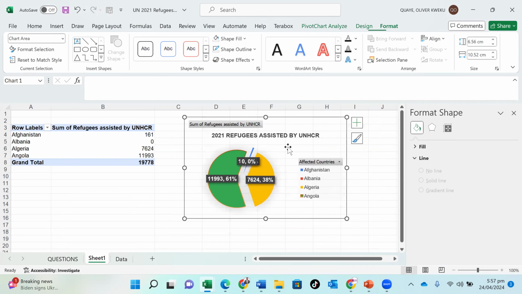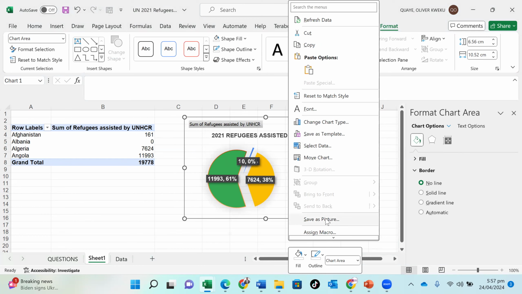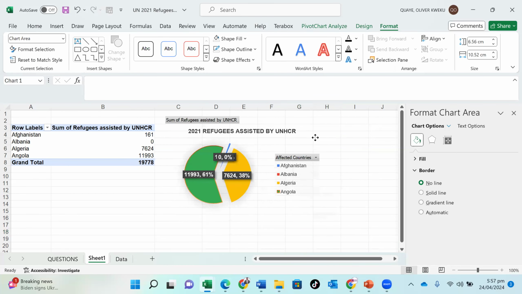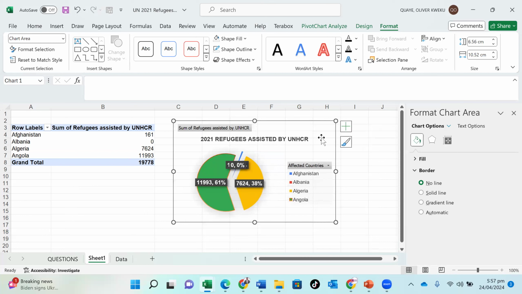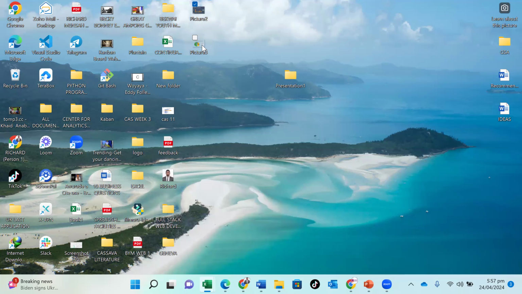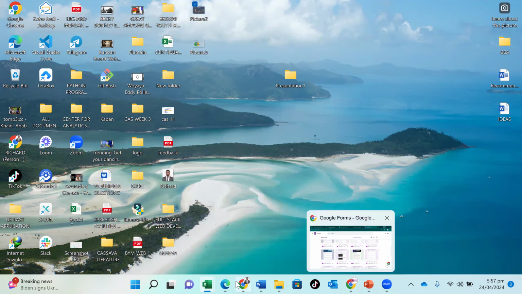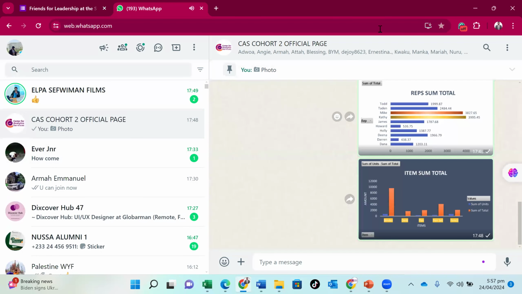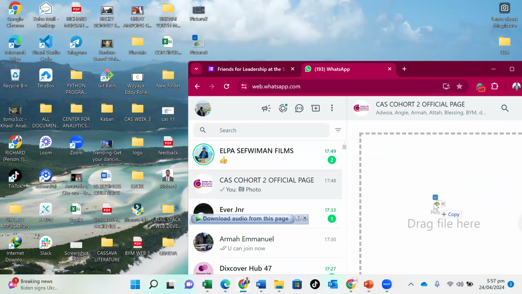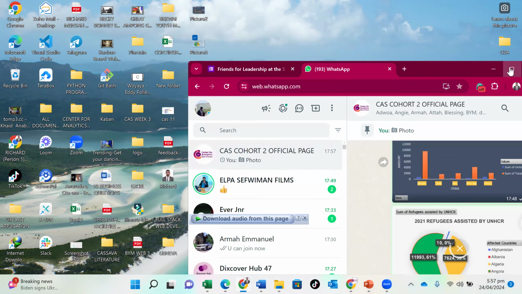You can drag it and you can save it as a picture, and you can use it to do any report you want to do, right? We are doing this because some may need it in their research work, in their analysis, and how do you generate the picture from this? When we come back again, we should have our picture here. So if we want to share this picture too, you can share it anywhere you want.